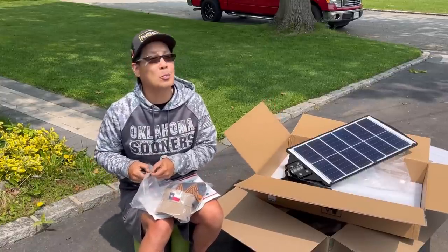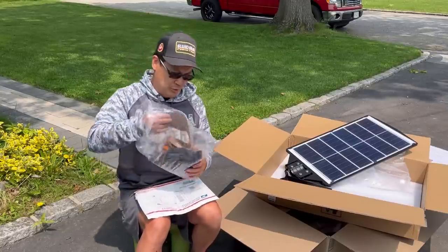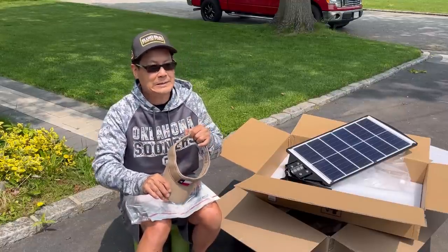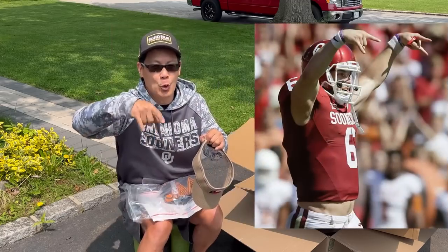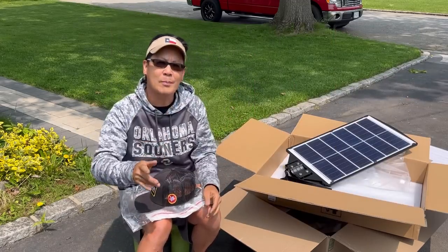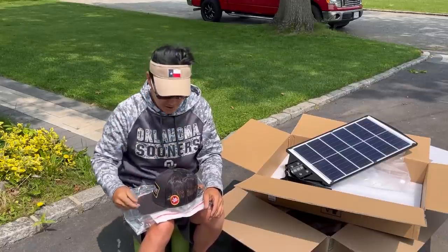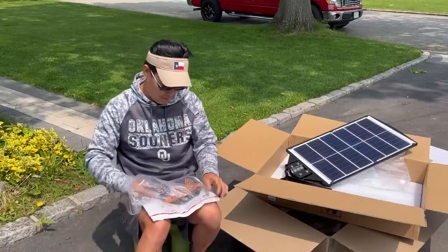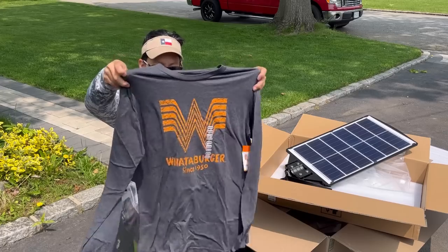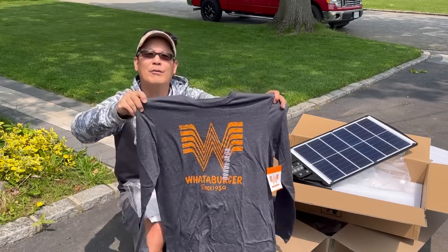As you guys know, I was born in Oklahoma, so my favorite teams are the Dallas Cowboys and the Oklahoma Sooners. Look at that, huh? Down horns. But I love these visor caps. Keeps you cool in the summer and also keeps the sun out of your eyes. I think I'm gonna put this medium Whataburger shirt on. Ooh, long sleeve. Maybe I won't wear it today, but I'll wear it in a future video.